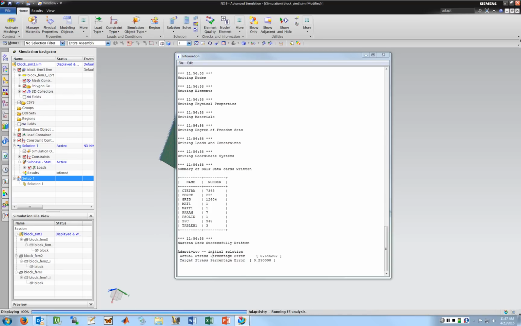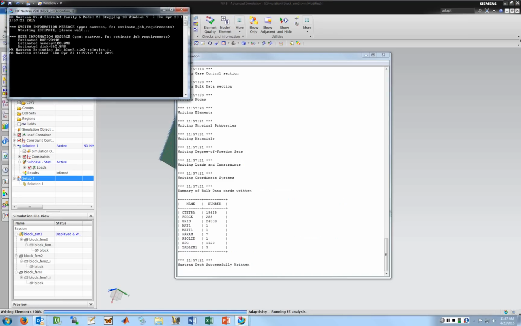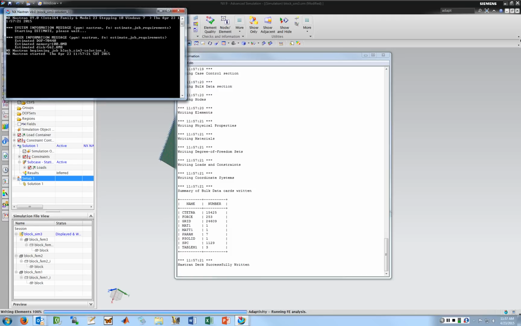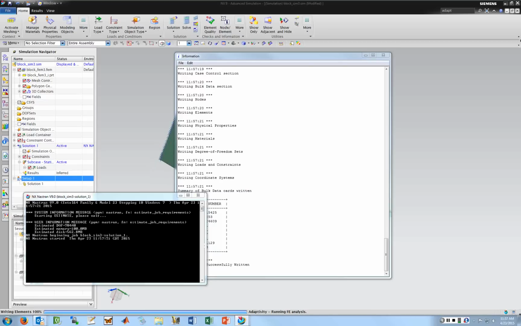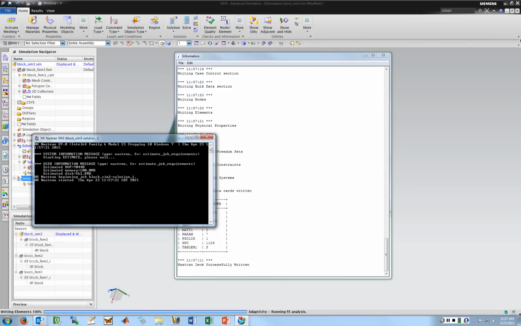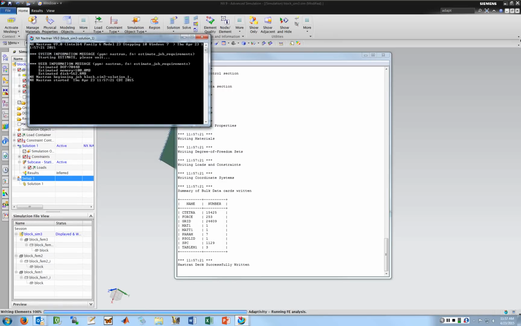Initial error, so 0.5% or so, and my target was less than that, so it's going to refine the mesh. And you can't see it because my window is covering it, unfortunately. But what it's doing is it's actually shrinking. You can see some of the elements down here where that constraint is have gotten smaller. It basically subdivides the tetrahedral mesh into smaller tetrahedrons, and then it redoes the FEA, and then it will automatically calculate the percent error, and it'll do this for every iteration.